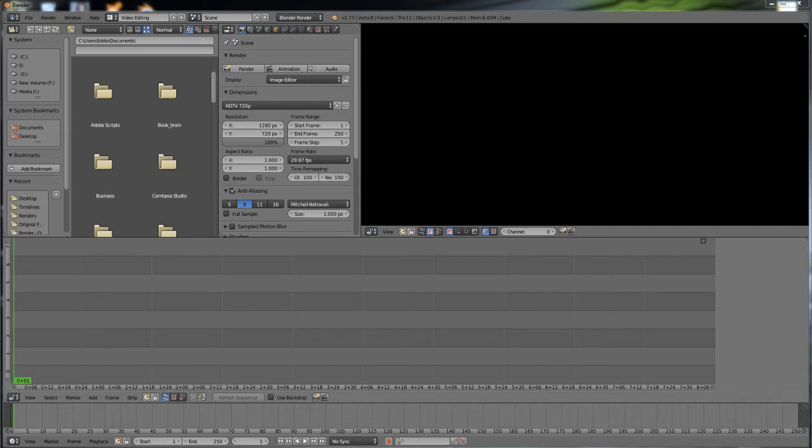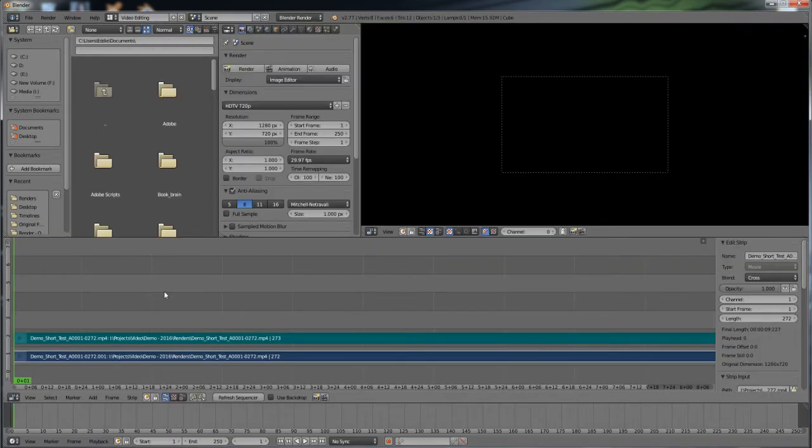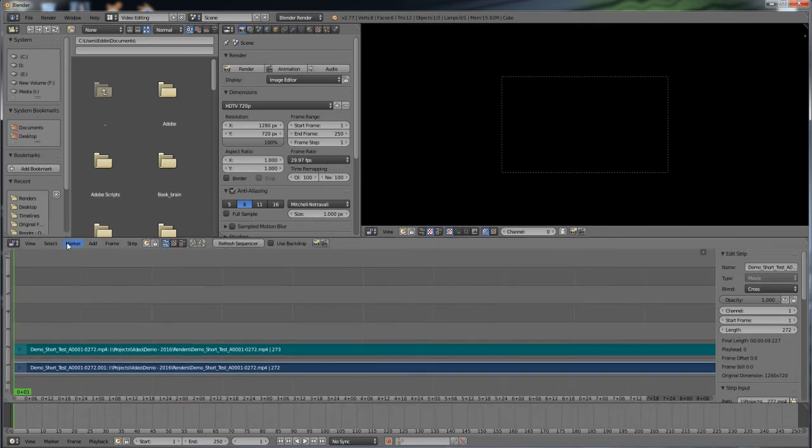What I'm going to do now, I'm going to bring in a video clip. I'm going to add movie. Right? What I'm going to do now is, you see here, I usually like this up on top. So if I put my mouse right here, anywhere on this bar, and I right click, flip to the top, here we are. So now I can click, add a movie. I have my movie right here.